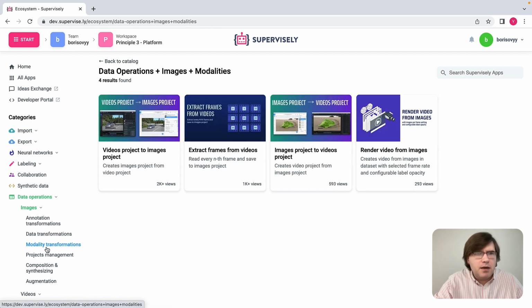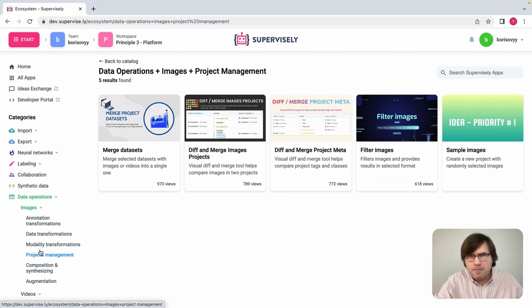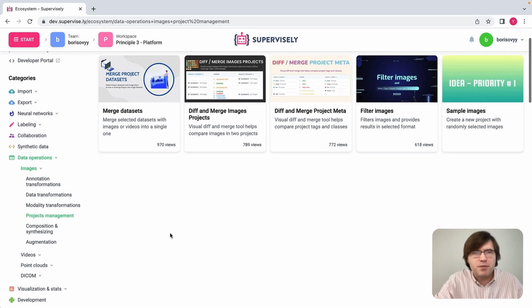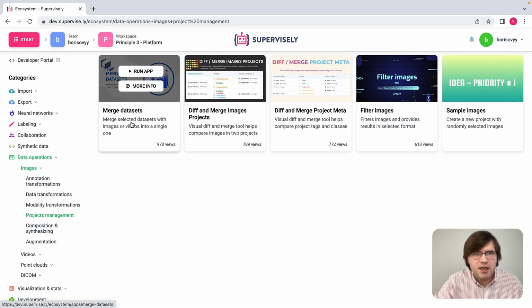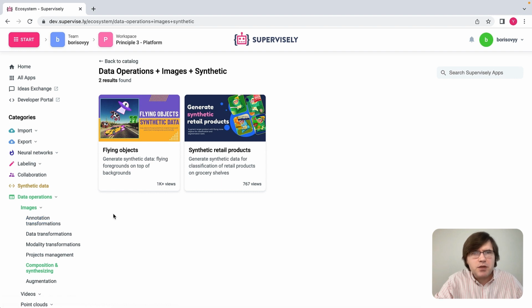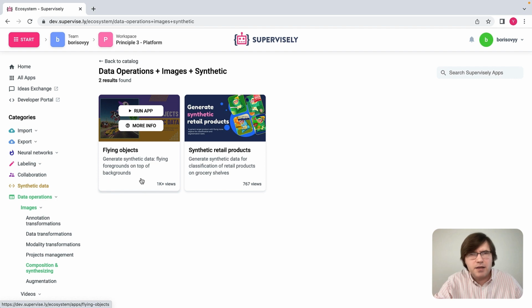resizing, modality transformations. This is quite an interesting set of apps because it allows us to convert, say, image projects to video projects and to image projects, and vice versa, and also do some form of transformations between modalities. There are some apps that help with project management, for example, apps that merge datasets. And there are apps that help us artificially create data.